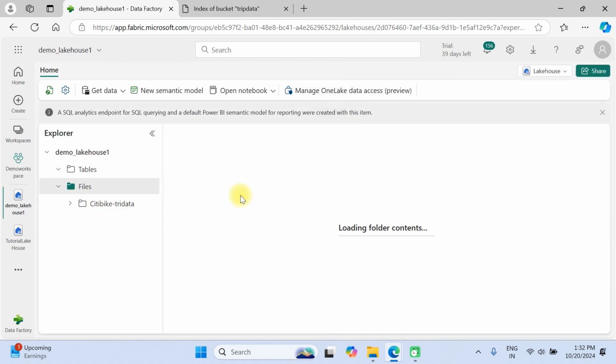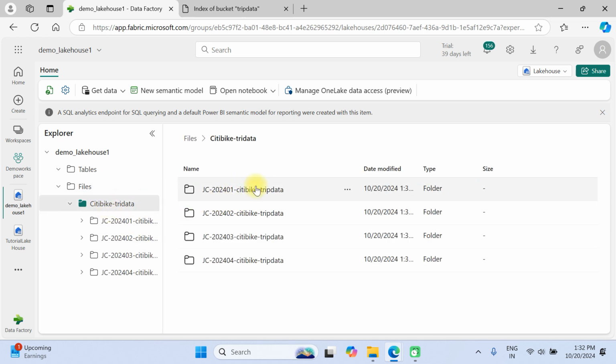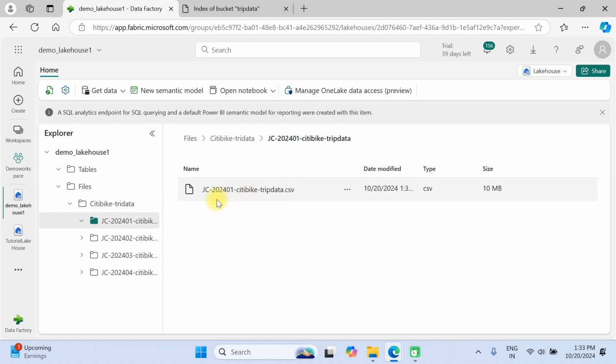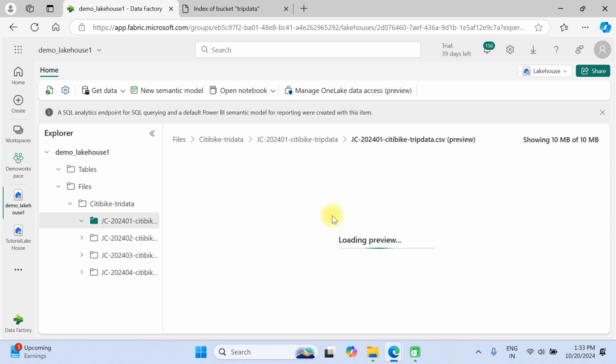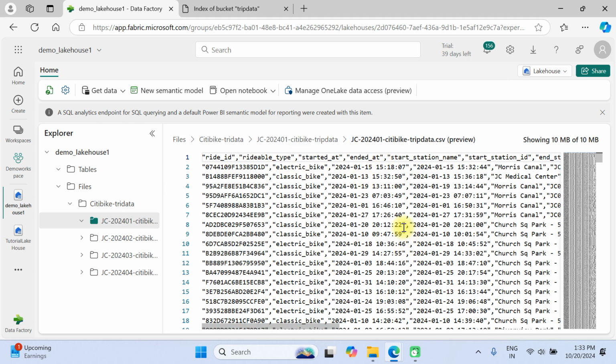Click here and you can see the subsection of the dataset, and in the subfolder we have the CSV file. If you want to review, you can see this data.